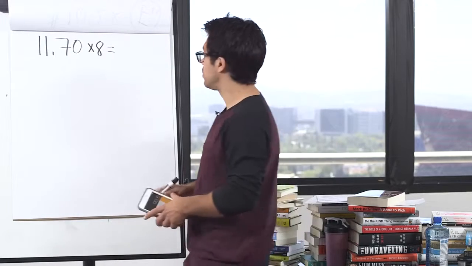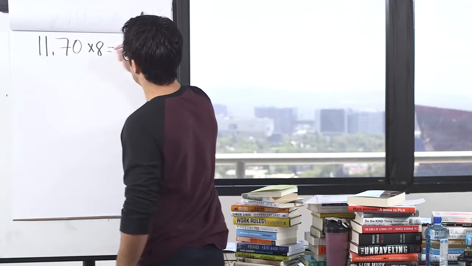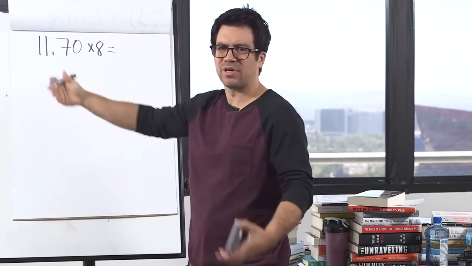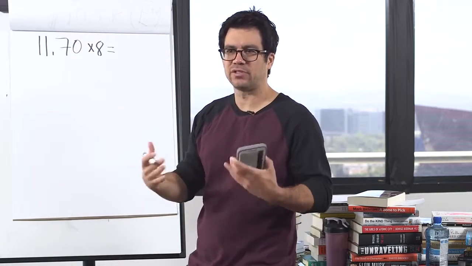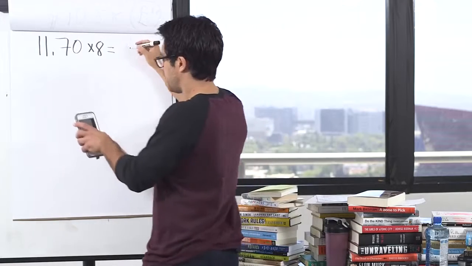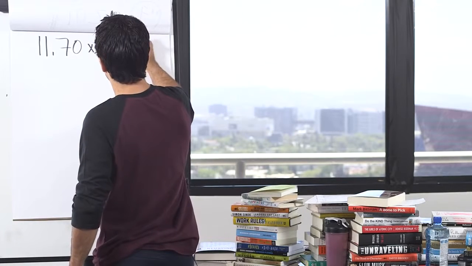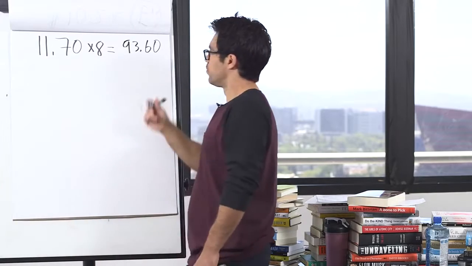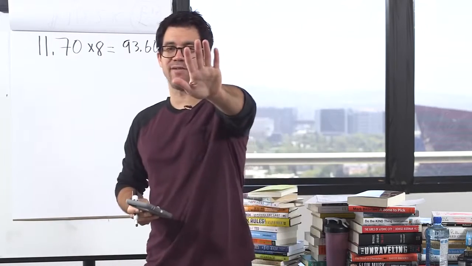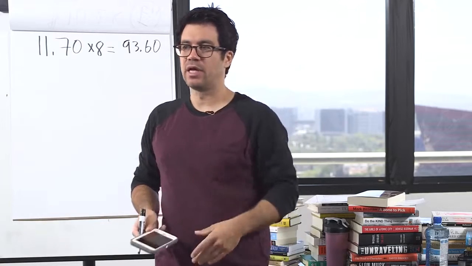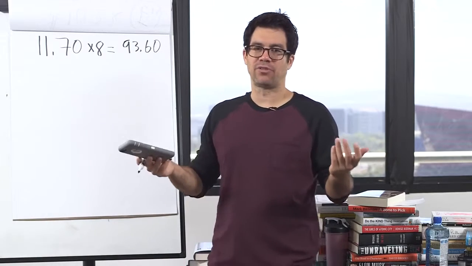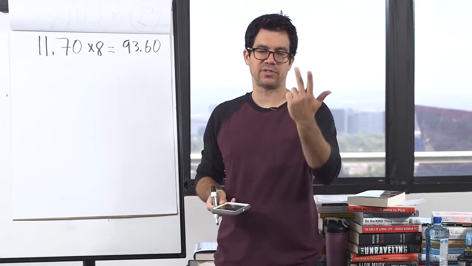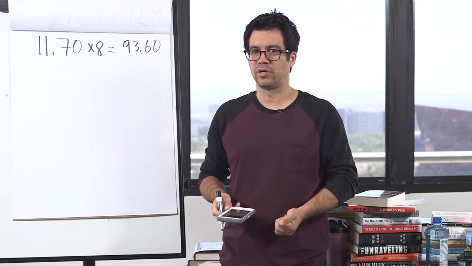So the average person who's making 1170, which is kind of a wage that if you're at the low end, you know, it's a little above minimum wage, you're making 93 a day, 93.60. Okay. The average person works 5 days a week, okay? And let's say takes about a month off with vacations, sick days, national holidays, okay?